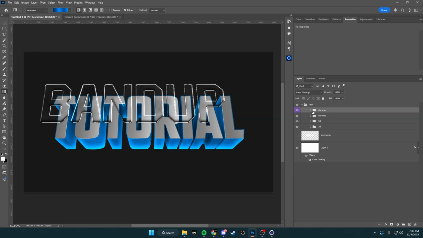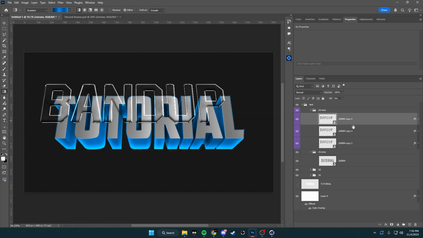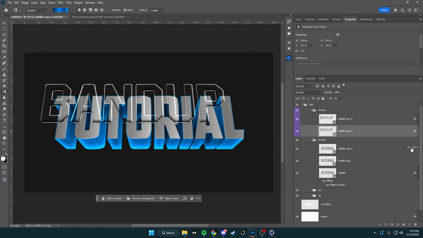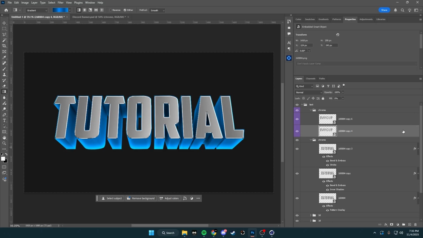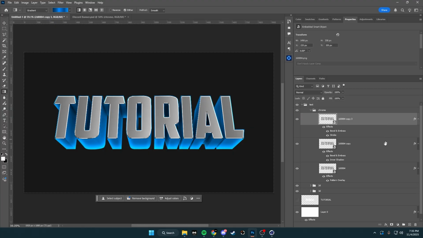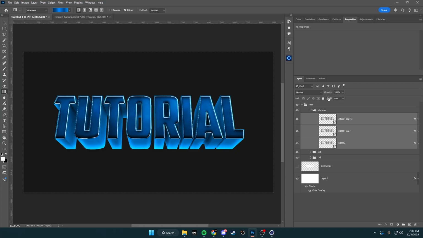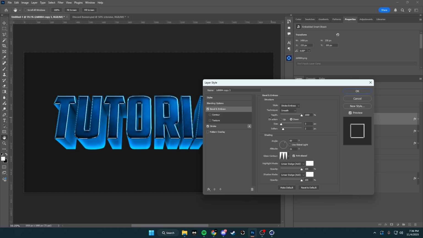So basically, my chrome is just 3 to 5 layers of effects. Literally just effects. So here, I'll show you guys. I just keep these minimized, and you always make sure the fill is on 0. I don't really like the chrome for this one, but this is how I'm gonna mess with it.